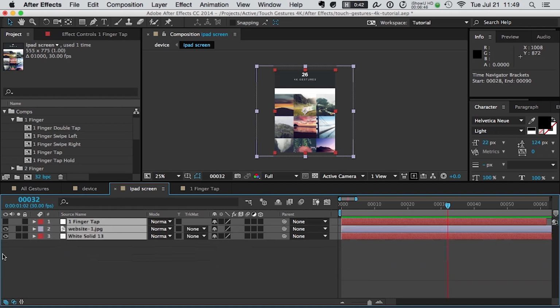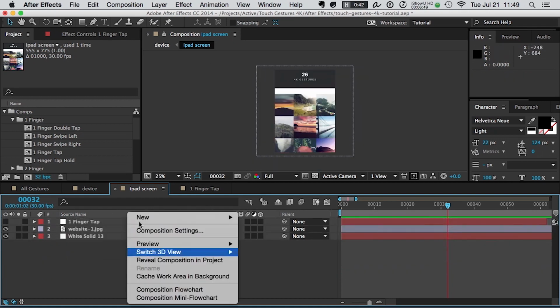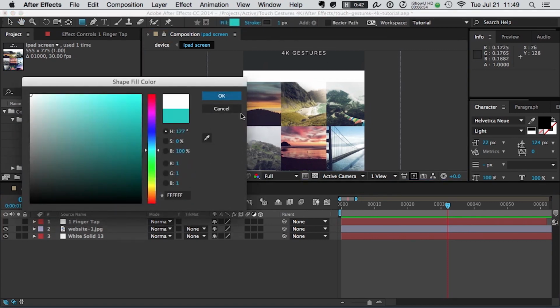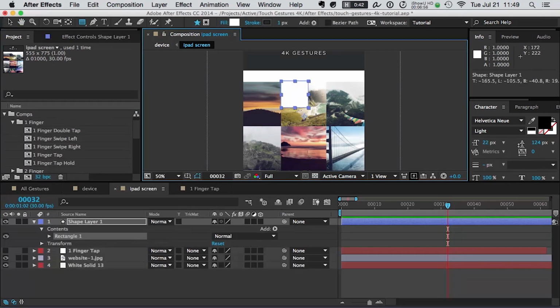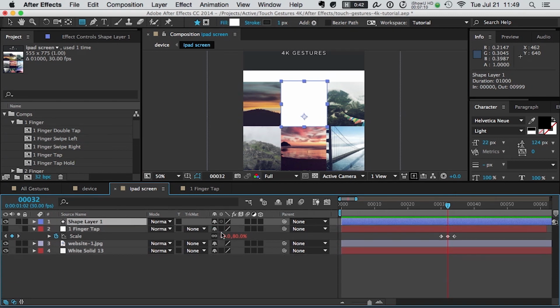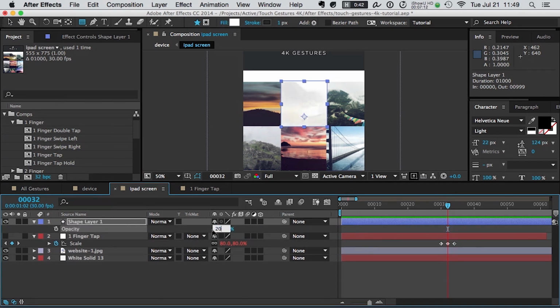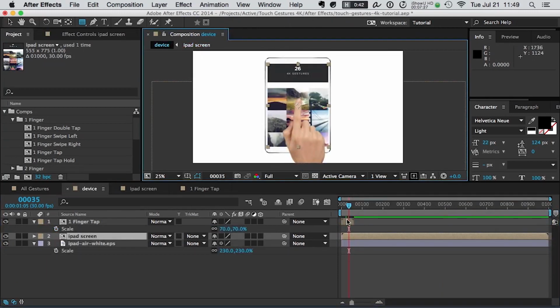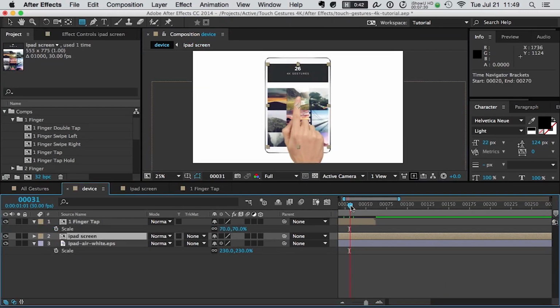So let's say, for example, I want to make it have a little overlay. So I'll just make a rectangle and we'll make it white. For this particular example, I'm not actually parenting anything. I just know that at this exact time it's going to be tapped. So what I can do is hit T to turn the opacity down to like 20%. And then I'll set a keyframe there and then go to this first one and have the opacity be 0. And then here back to 0. So then you can see that it highlights it. And then when we go back into here and we watch everything, that just syncs up.